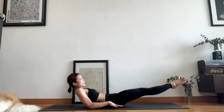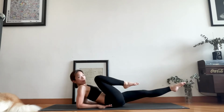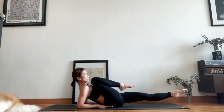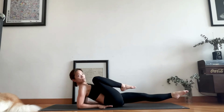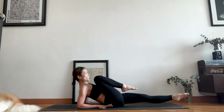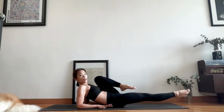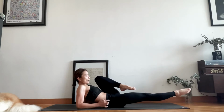Having the forearms pressing down and lift the head up. Lift the chest up as well. And then pull the right thigh into the belly as you stretch your left leg out. Lifting the chest up, try not to collapse down. Lengthen the upper arms. And then let's do the other side. Feel the left thigh hugging in, engaging your abs, using your thighs and your hip flexor muscles.